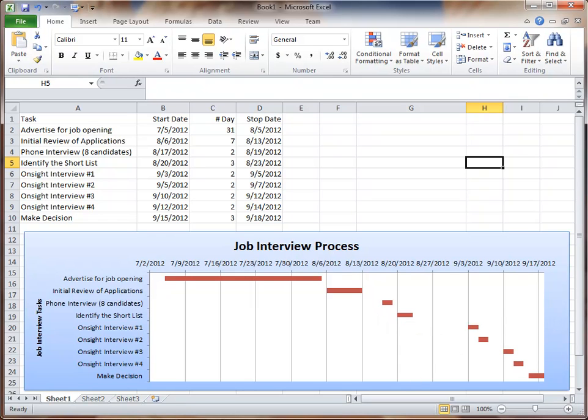Excel is extremely powerful and something that you absolutely want to become familiar with. The more time you can spend working on Excel and playing with Excel, the more comfortable you're going to be when it comes time to do something with Excel. Perhaps, for example, doing a Gantt chart when you don't have access to Microsoft Project or some of the more expensive but professional Gantt chart tools, schedule tools that are out there.